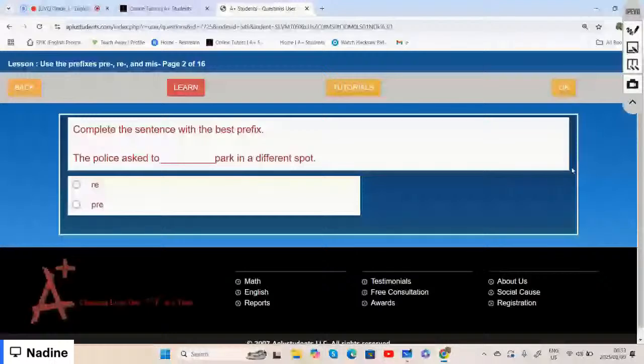So option one, repark, or option two, prepark. Which one is correct?